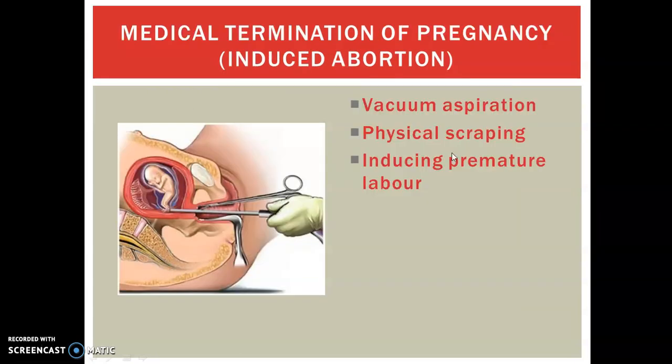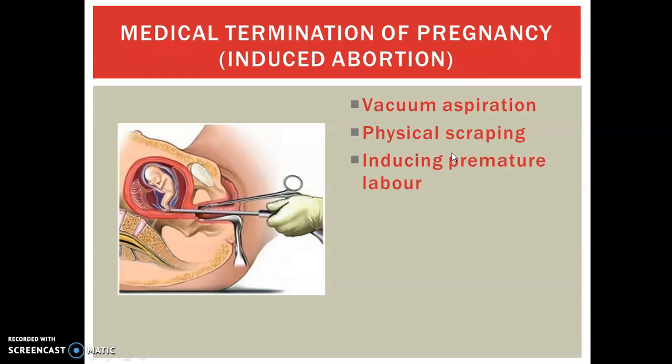In the case of induced abortion or medical termination of pregnancy, the fetus is intentionally expelled outside. In India, the Medical Termination of Pregnancy Act was enacted in 1971 and it was amended in 2002. According to this law, MTP is legally permitted only up to 20 weeks of gestation, and abortion is not morally acceptable to all people.